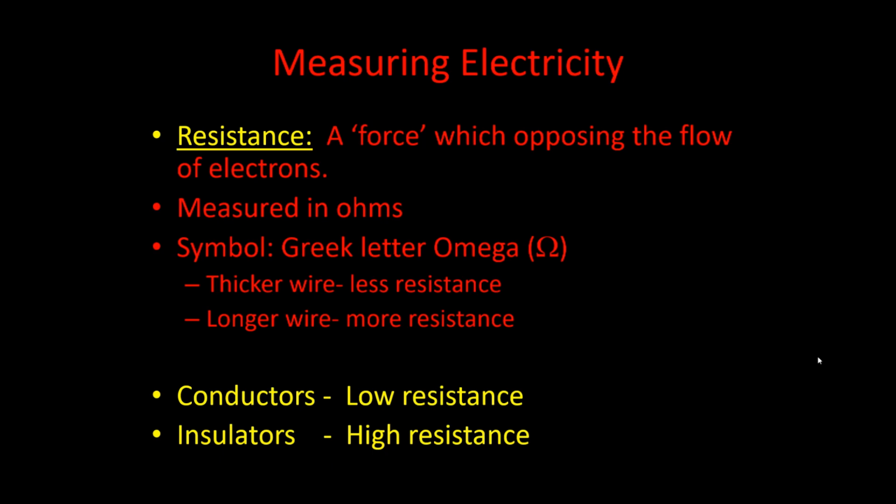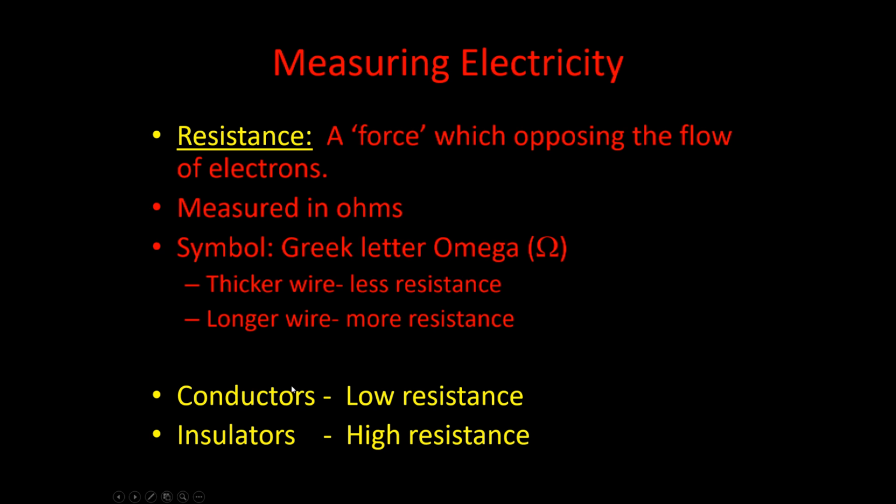The only other thing we really want to talk about right now is resistance. This is sort of a retarding force which holds back the flow of electrons. And that's measured in ohms. The symbol for that is the Greek letter omega. This was invented by George Ohm, essentially. Lovely last name, very concise. But anyway, the Greek letter omega is used for ohms, and it isn't the Lululemon symbol. Thicker wires give you less resistance, longer wires give you more resistance. Okay.